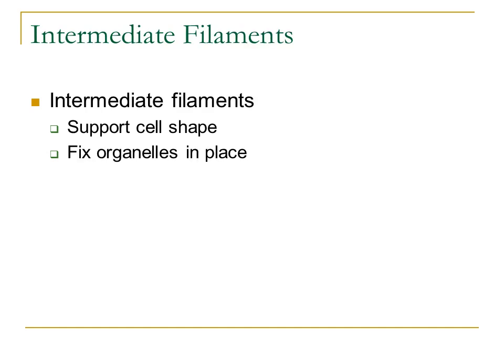Now, intermediate filaments help, again, with cell shape, but these are important because they really help to fix organelles in their place. So at the beginning of this lecture, we talked about a eukaryotic cell and how it has all these different parts that are fixed in certain locations around the cell, and it's very organized. Well, they're able to stay there, and they're able to maintain that organization because of these intermediate filaments.